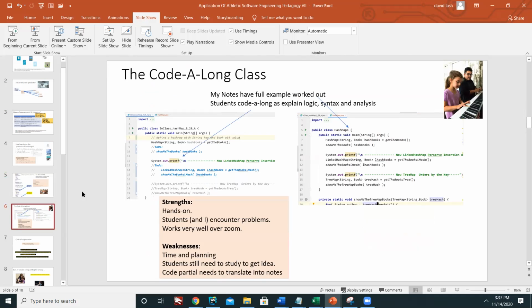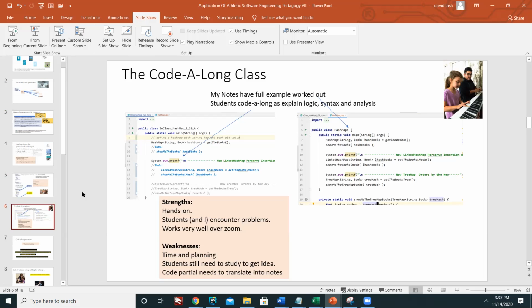I go, okay, let's open a program. What we're going to solve is, I'll show them it working. This is the program working. And we're going to get from point A to point B almost without a slide and almost without any concepts. I'm showing them the concepts as we go along. So if they need to see what a loop does, well, we're going to write a program that incorporates a loop, and it's going to have to loop in order to do that. So I'd show them that syntax while we're going along.